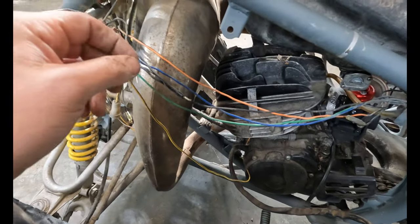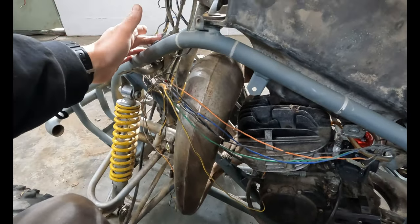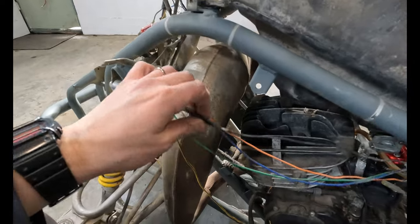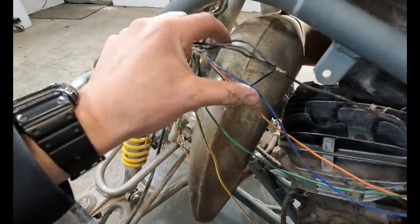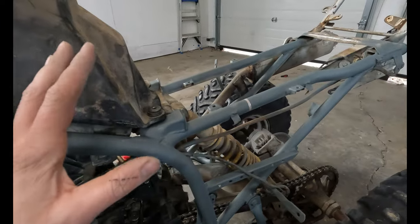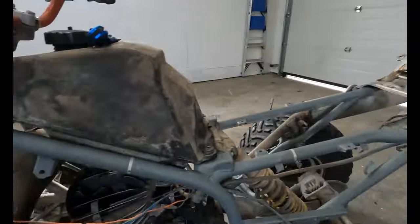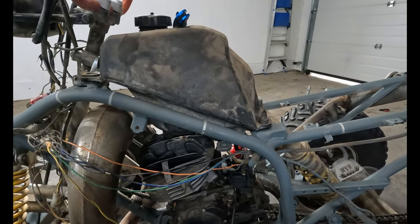Here's a prime example of why we've decided to just dig in and rewire this whole thing. It could be just a bad CDI box or a voltage regulator or just chasing a bad ground. We don't know until we rip all that tape off and find out. But it could be something as simple as this, like we got one, two, three, four grounds spliced into one and heading to the back somewhere that wasn't hooked up to anything anymore, right? There's a lot of unnecessary systems on here that we don't need anymore. There's the oil injection, the tail lights, the torque system. We're just gonna get rid of all of that.